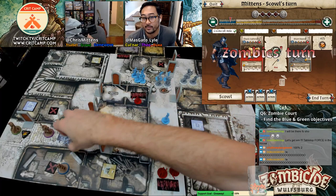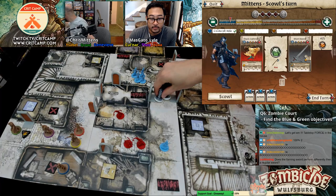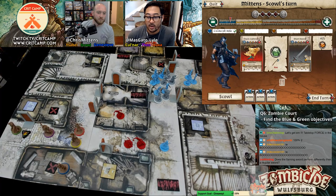All right, zombie turn. 1-2 goes here. These guys move down. Evil Troy is gonna go up here. Oh crap! How many spawns do we have on the board? 1, 2, 3, 4. Three, so it's four, no, it's five, still okay. There's five. So even if he makes it to that spawn, it's still okay and disappears.